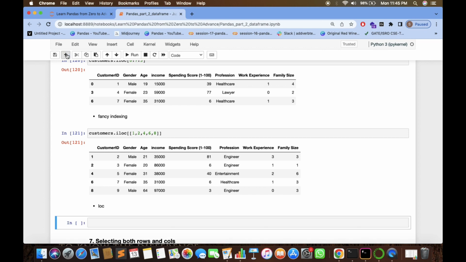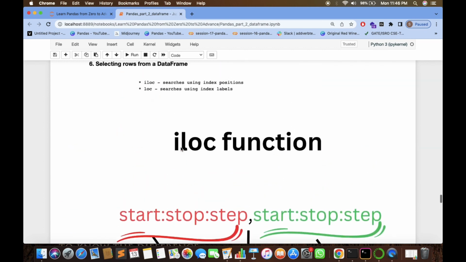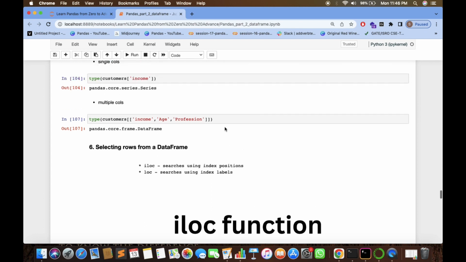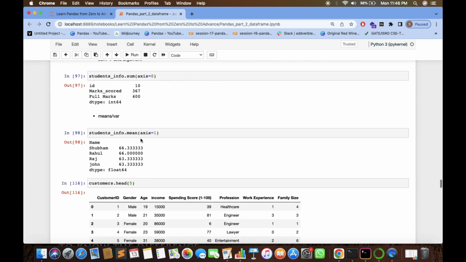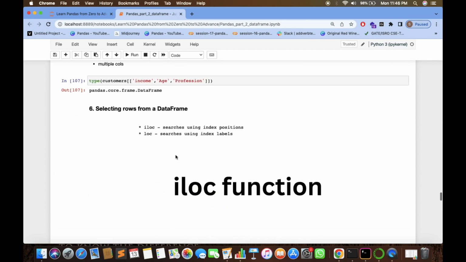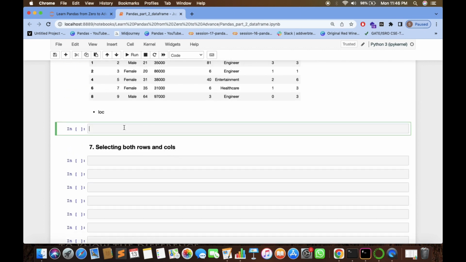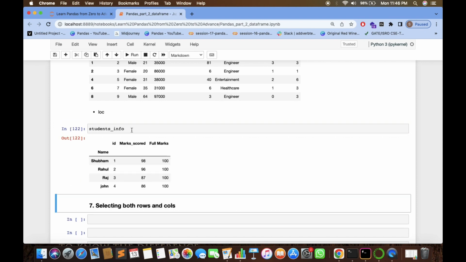The next is the loc function. I've already explained what the loc function does. The loc function searches using the index label. I hope you remember we worked on this student info data frame. I was just printing this. It contains name, ID, marks scored and full marks, right?